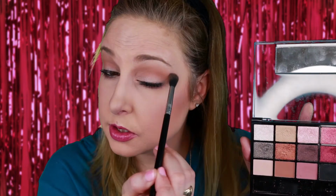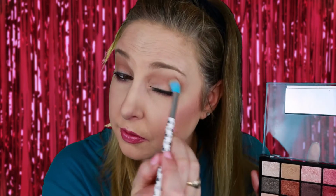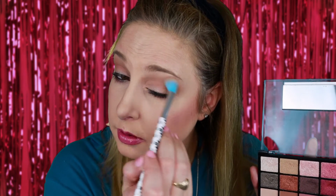Okay, so we're just gonna put that in as our transition shade. Just like that. Picking up a blank blending brush. Yeah, I know, my dog's over there snoring. I'm sure y'all can hear that. Zip over that just to make sure that that doesn't have any harsh edges and is as smooth as butter.